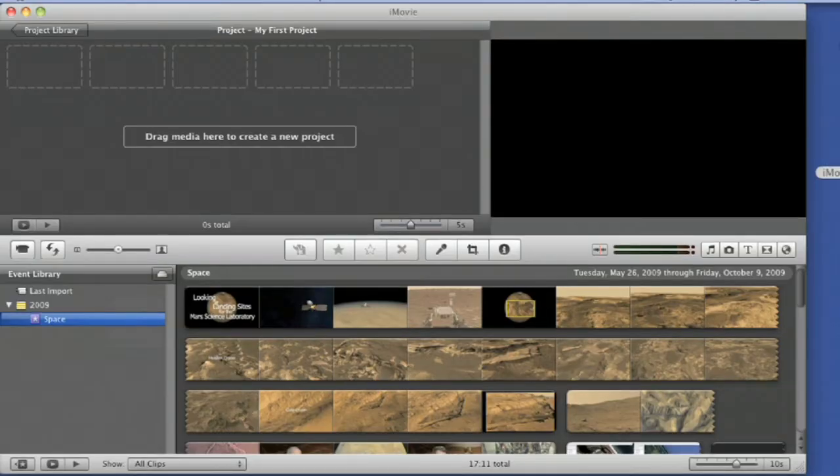First thing, what is all this? All these windows, everything you've got. Wait a minute, I thought I had just a few videos. Well, if you want to import some video, you can basically drag a movie clip. You can just drag it into iMovie or click the little camera button. That's what you typically would do.